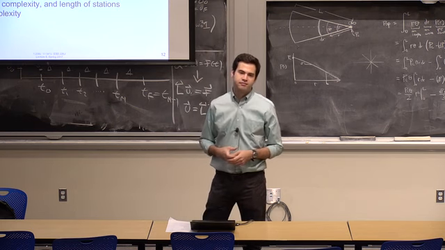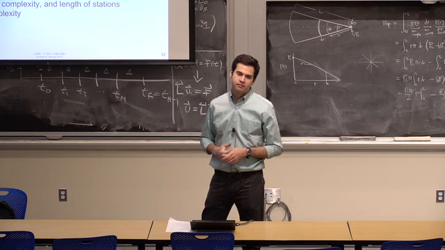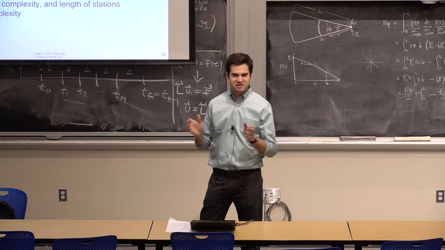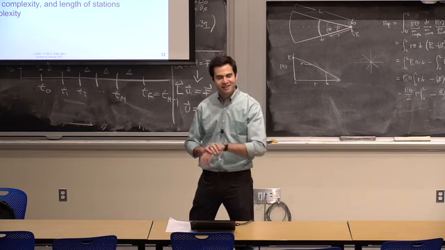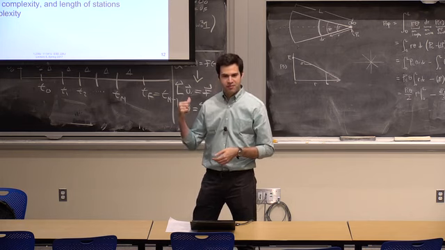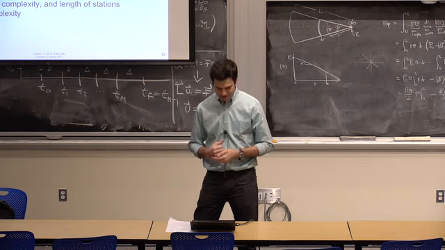Can you give a sense of the difference between, let's say, at grade, elevated and shallow and deep? Maybe I should have shown some pictures, but at grade is just at street level. No, I know, but like the difference in cost. Oh, cost per mile. I'll give some examples in the next few slides. Yeah, that's a good segue.